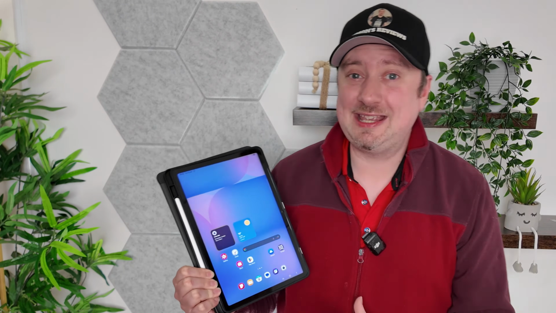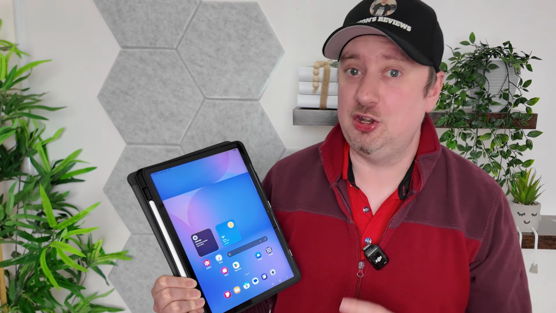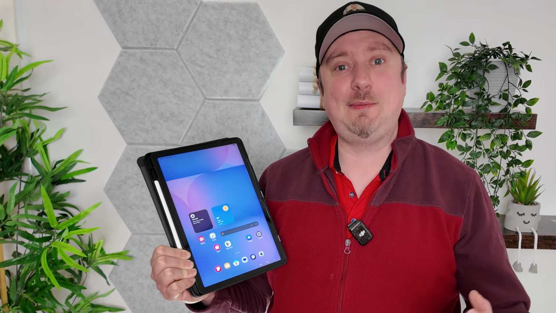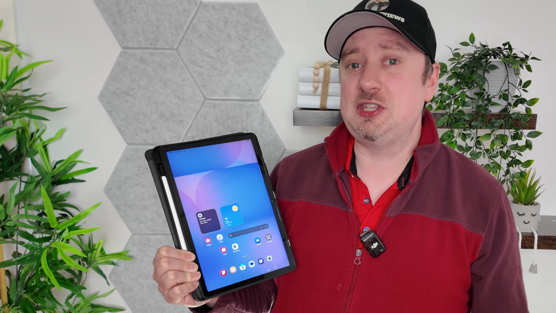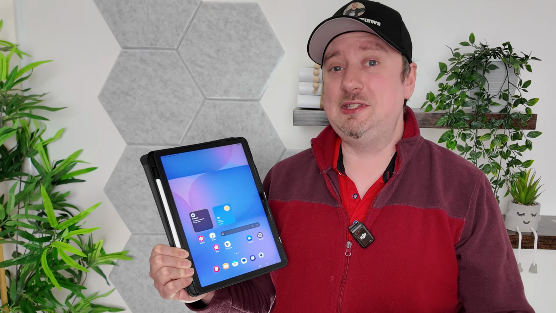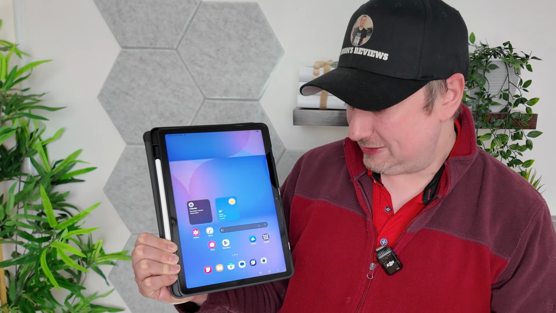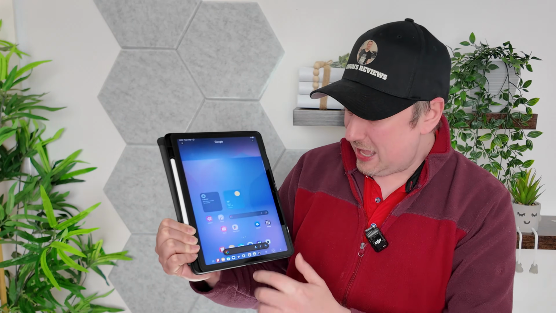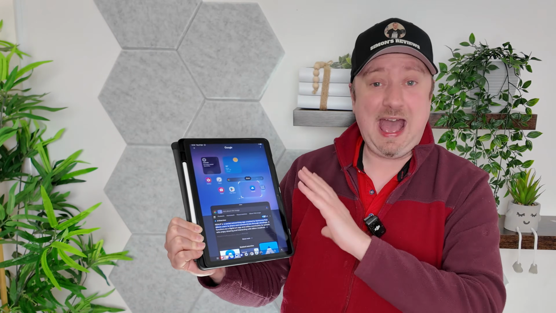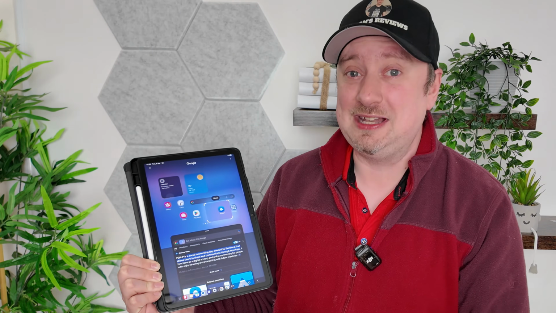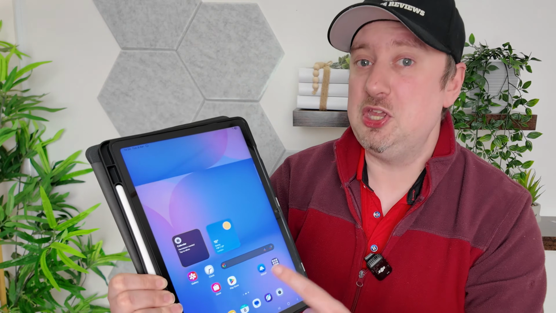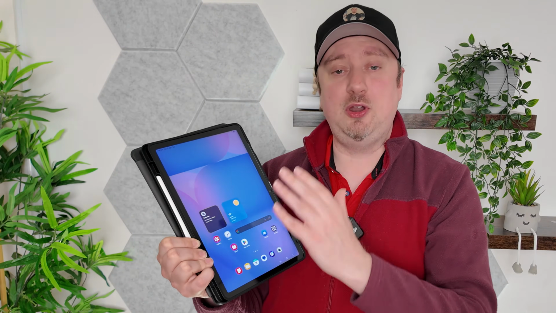So here I have my Samsung Galaxy S10 FE edition, recently released, and I did buy this myself. But one of the most powerful features that Samsung have introduced over the last year or so in their devices is Circle to Search. And this is something I found myself using both on my phone and now on this tablet. The thing is, it's really easy, and the fact that I can effectively search for anything with just a quick finger movement and I get all the results instantaneously is, as I say, a very convenient thing, especially considering you can use this on pretty much anything that's currently shown on the display.